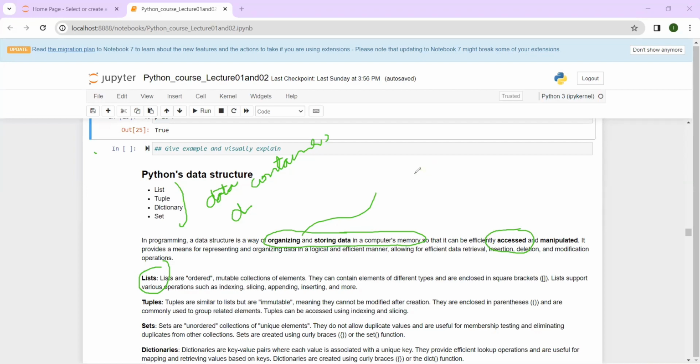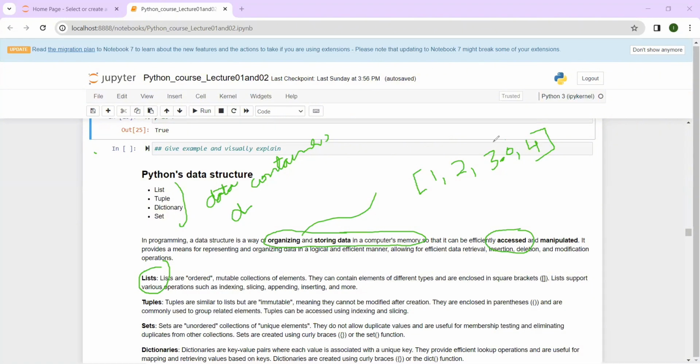This is how you create a list, with square brackets. Here we have 2, 3.0, and 4. So how many elements do we have in this list?